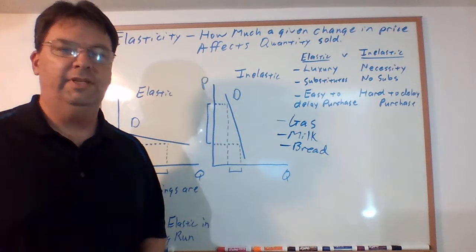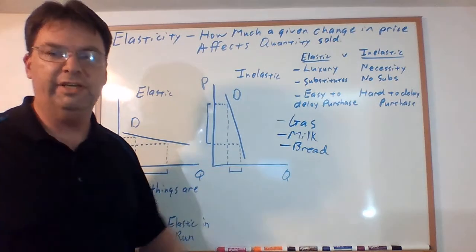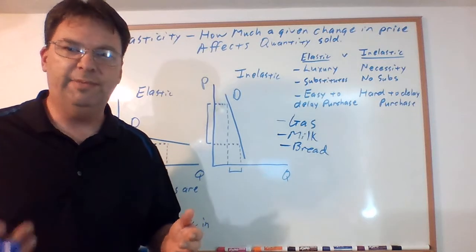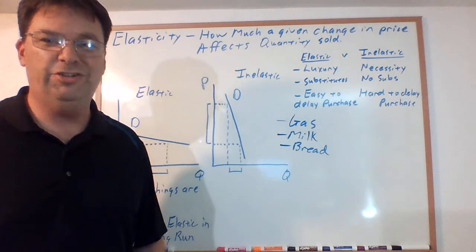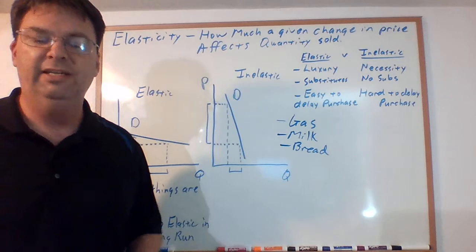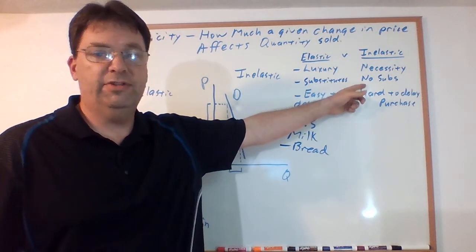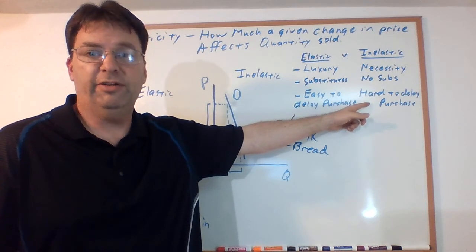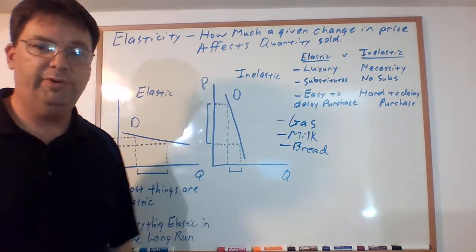All right. So what you've got here is the wheat flour, like bread. You've got rice if you're living in China or Vietnam or someplace like that. There's no real substitutes for carbohydrates like that. Sugar cane, I guess you could eat sugar all day, but that wouldn't really help you. Sorghum, millet, a lot of those seed kind of breads, but there's no substitutes. It's really only two things. It's really hard to delay purchase. You die without carbohydrates, so it's a necessity. So it's going to be pretty straight up and down.